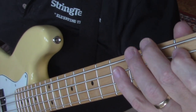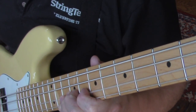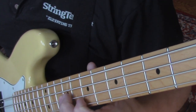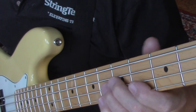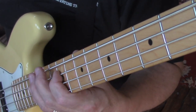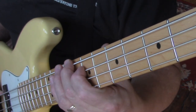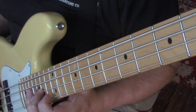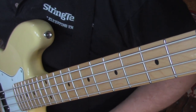Starting with a low E, I'll go E, G, B, D — now D allows me to shift — E, G, B, D, F, A, C. Next one would be F, A, E, G, B, D. Next one would be G, B, D, F, A, C, E. And then A, C, E, G, B, D, F, A, C, E, G. Then G allows me to shift: C, E, G, B, D, F, A. And then D, F, A, C, E, G, B. Just another way to move around the bass with the least amount of grief coming from the short-scale guitar.